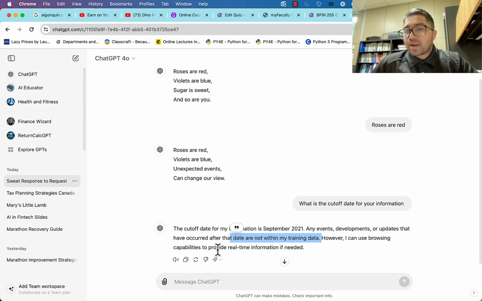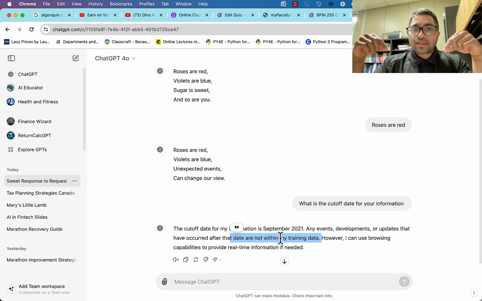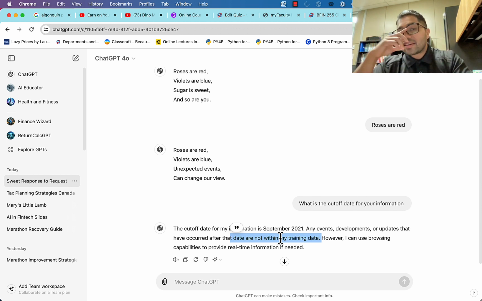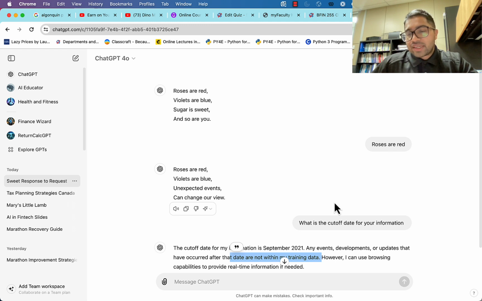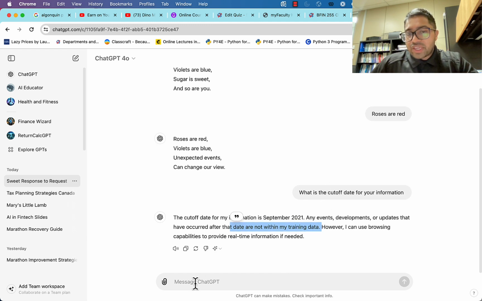But these models can browse the internet to provide real-time information. So all these models will have a cutoff date, so their information set has a cutoff date. New information is either provided by you or provided to the model using the internet. So whenever you need recent information, you have to either provide it or make it refer to the internet. You always have to remember that. So this is the basics of NLP, natural language processing. It is a predictive model. It tries to predict the next word and it makes predictions based on your prompts.